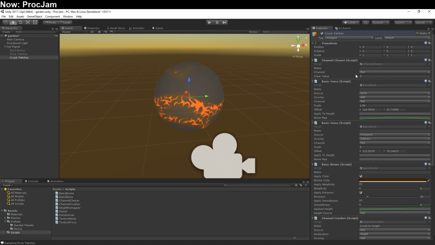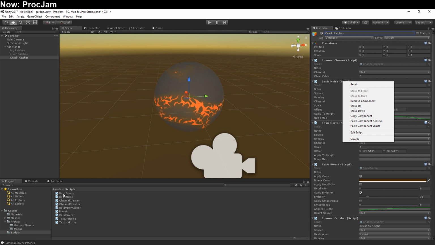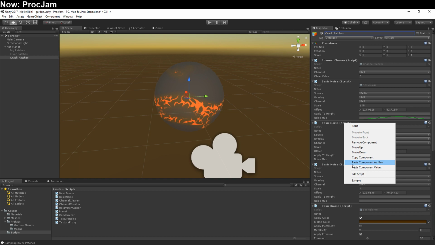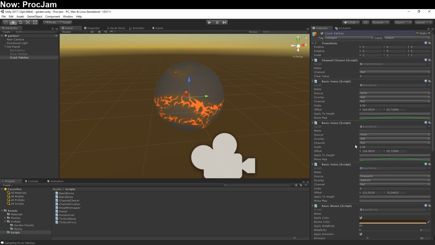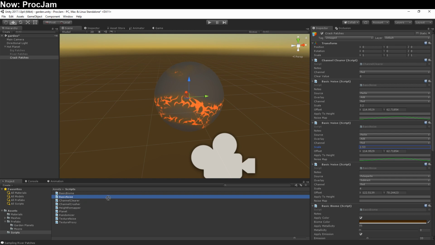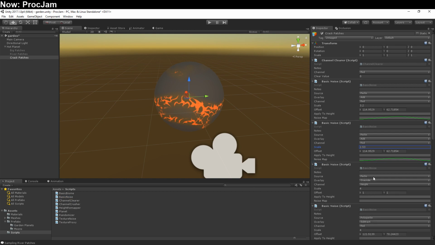Now the crack patches are going to be the same basic idea, except that we're going to use two distinct sets of noise generation. So to do that, we're going to basically duplicate this noise field. So we'll drop this in, copy all of that stuff and paste it in as values. And then that will mean we'll have two sets of these, but we'll increase the scale. And then what we'll do is at the end, we're going to go ahead and crush it down a little bit. So we use another basic noise here before we get to the polar perlin.